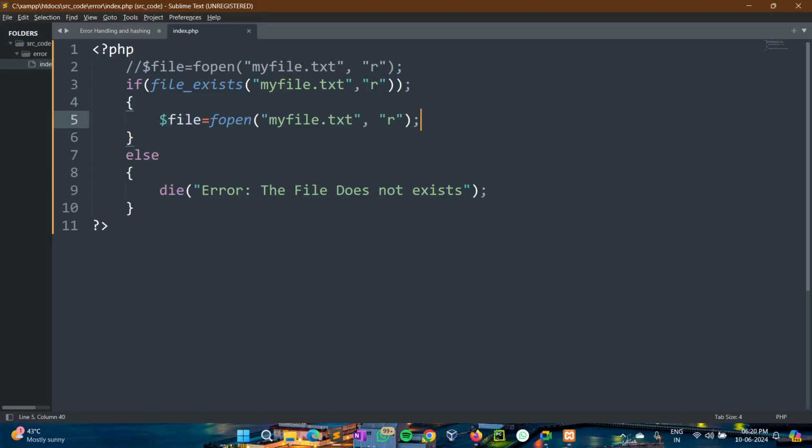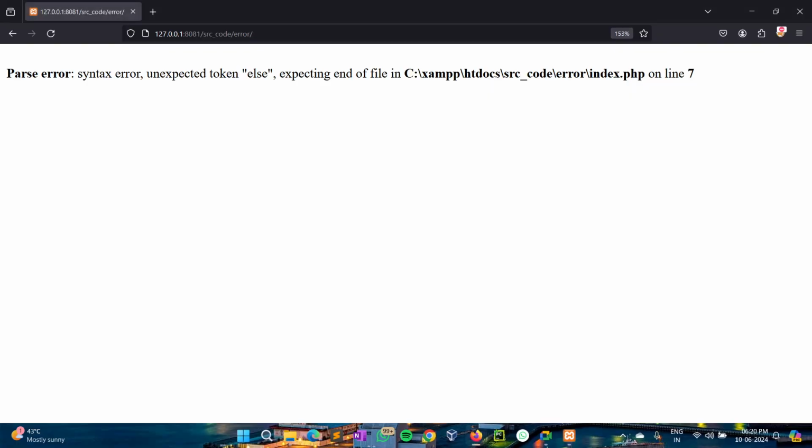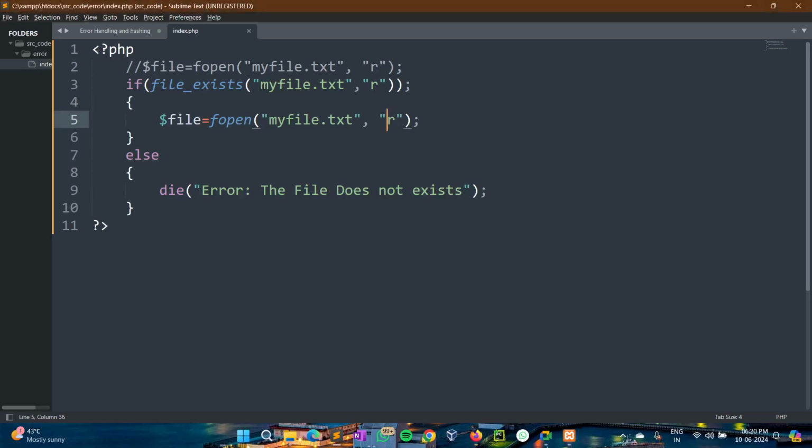Okay, so line number 7, let me just check what is the error: unexpected token else. Okay, sorry. After that, the if we just terminate with a semicolon, for terminating.